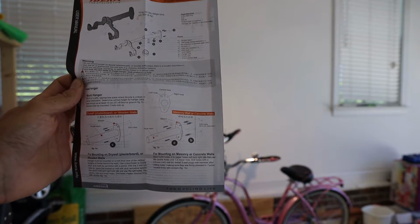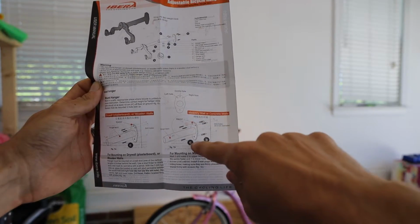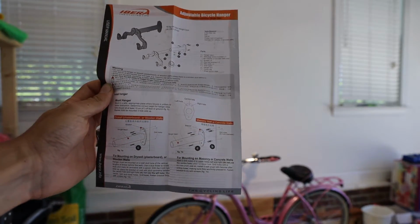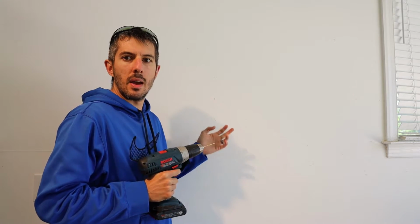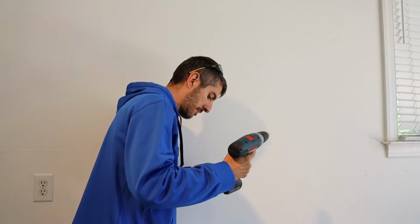the little anchor points, but then they want you to use the two outer ones. I wish they just gave me four screws so I could put in all four holes, but I guess I'll have to find another wooden screw laying around here somewhere. First thing I like to do whenever I'm drilling into wood, especially for something that's load bearing, is drill pilot holes. So I'm going to drill some pilot holes and we'll go from there.